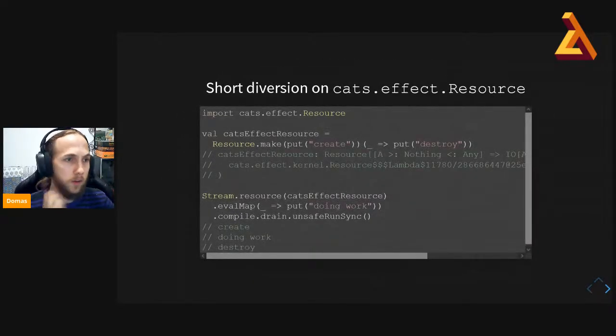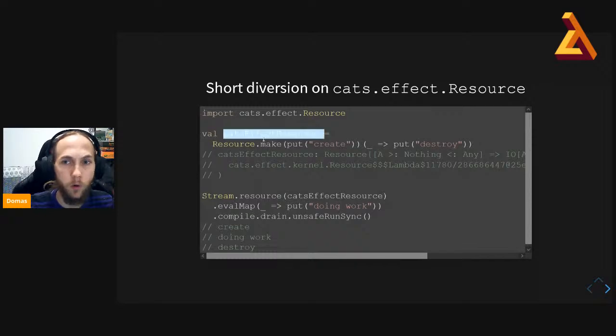One quick note is that typically you're not actually going to be using the stream bracket combinator manually. Libraries will most often provide you with a Cats Effect Resource. And this resource behaves the exact same way as the stream bracket that we saw just now, where you have an acquisition action and a closure action. The Cats Effect Resource makes sure that if a resource gets acquired, that resource gets released.